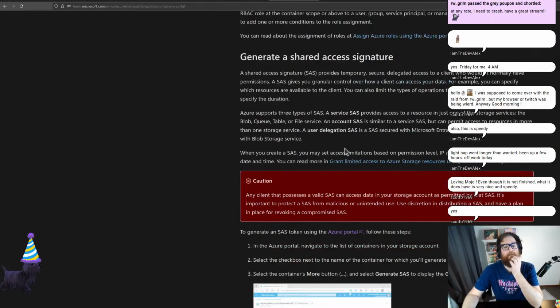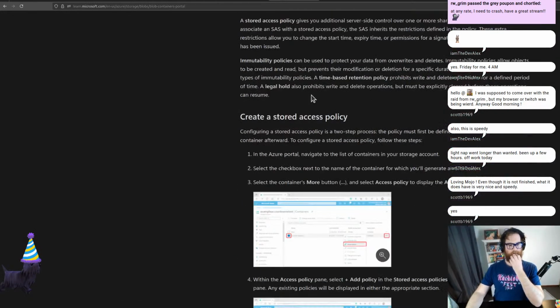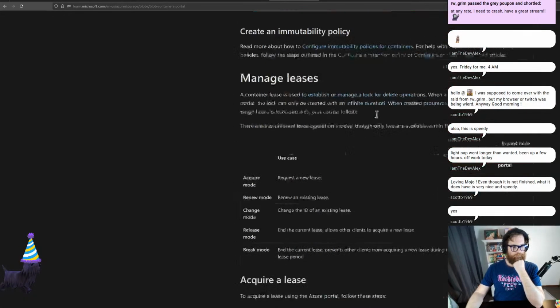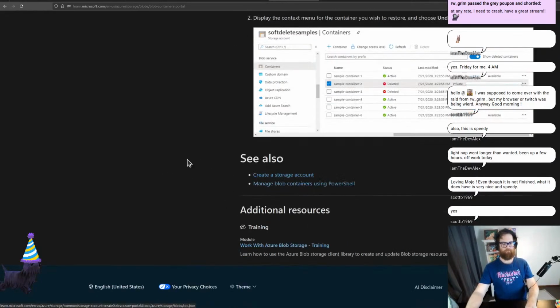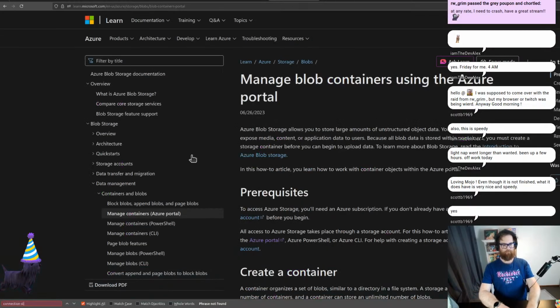Managing containers, generate shared access signature. We don't have connection strings. All right.